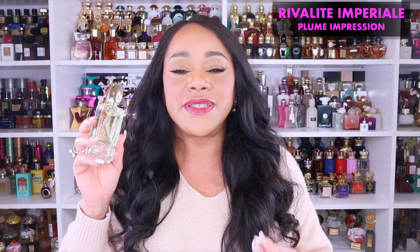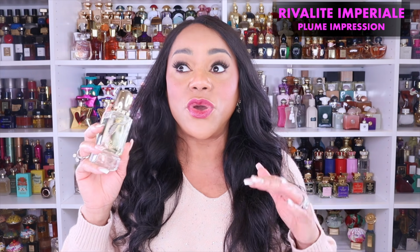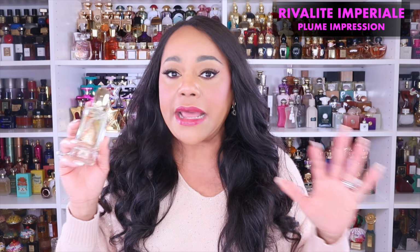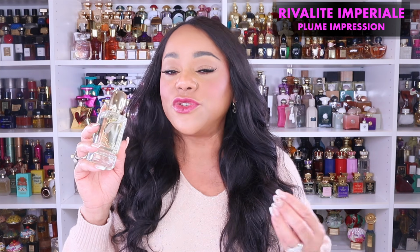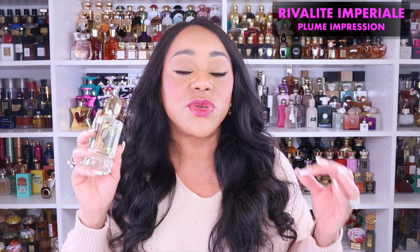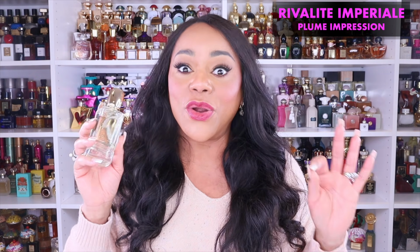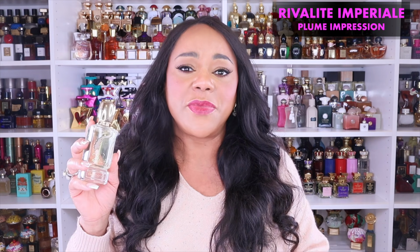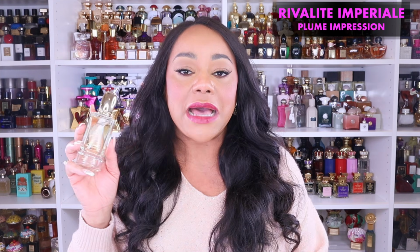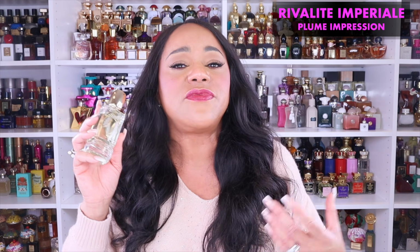Now, what gives the fragrance, in my opinion, quite a bit of character are two notes. The first one being the note of tobacco. The tobacco is not very present or dominant at all, but it is like a dry tobacco, so you are going to pick up on it. And in addition to that, you're also going to get some patchouli. The patchouli is very smooth and it's not earthy, so you don't even have to be concerned about that if you're not into patchouli. But other than that, this fragrance is absolute perfection for cooler weather, and I definitely recommend it. It is just very different.